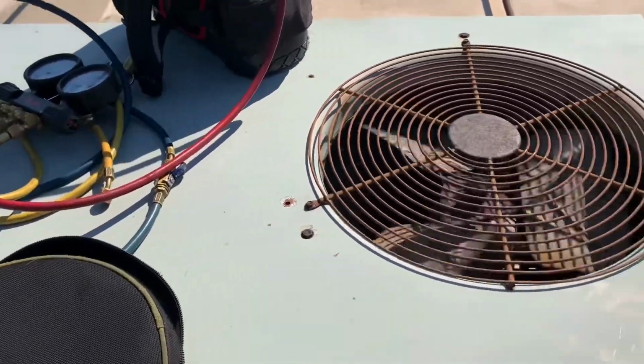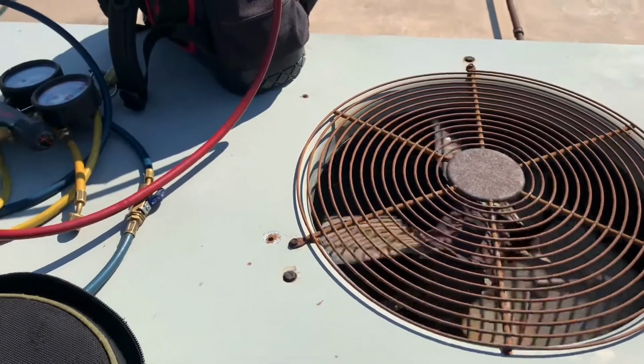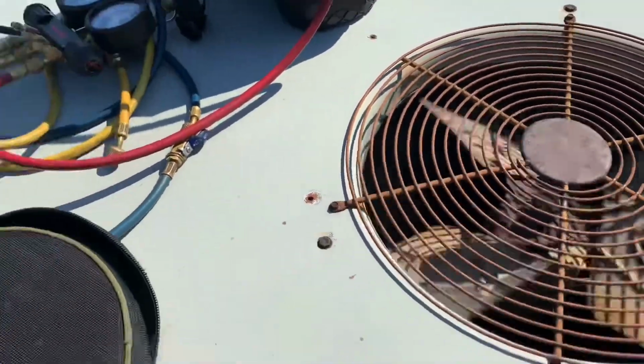And I want to show you a little trick, another HVAC hack. I want to show you today what that entails.